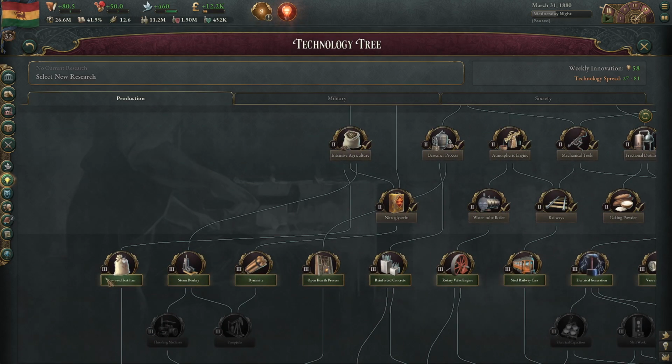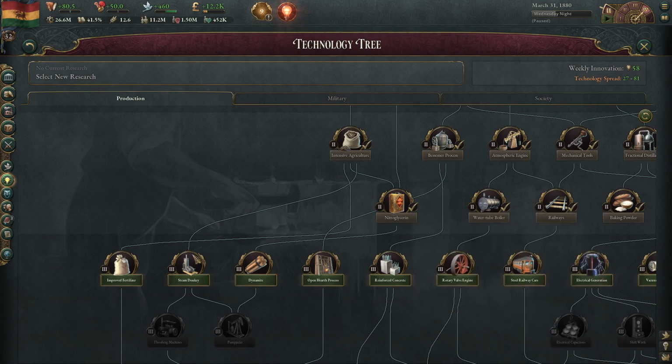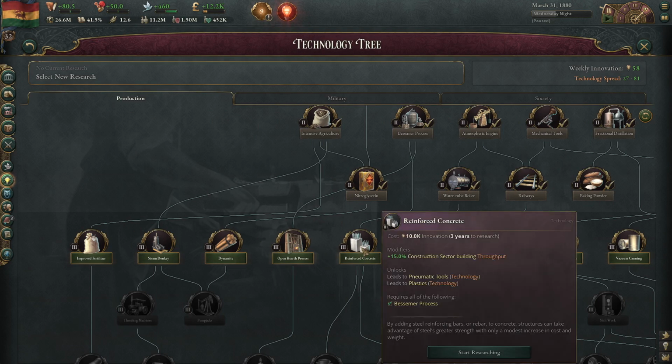We could, of course, always go for something like the improved fertilizer, because we will have the chemical plants up and running in the near future. And it's going to be putting out a lot of fertilizer, so if we were to use the fertilizer a bit more, that'd be useful. Of course, another thing, there's the reinforced concrete for the extra construction speed.